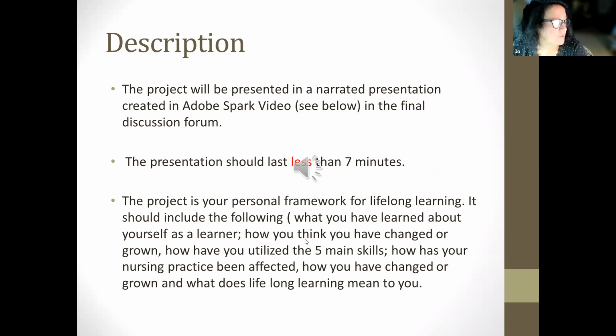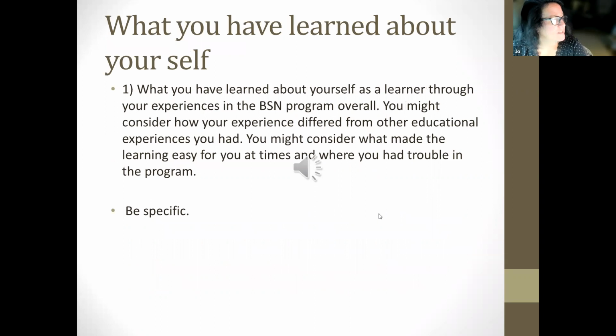The project is your personal framework for lifelong learning. Remember to discuss those 5 learning outcomes. What have you learned about yourself through your experience in the BSN program overall? A lot of times students tell me that they've actually become better writers. One example, besides writing and the flow of your papers, is basic APA, which is such an important skill because you need it for graduate school. When you go to graduate school, they're not necessarily going to teach you how to do APA. The onus is on you. So I think that a lot of times is a great skill.